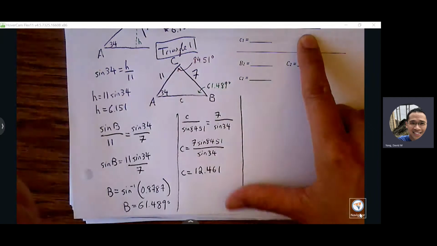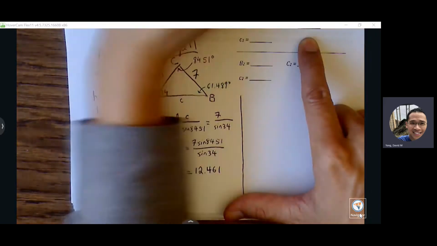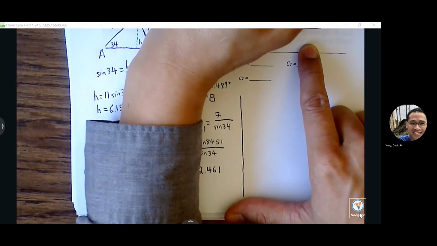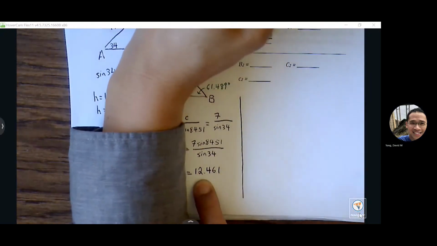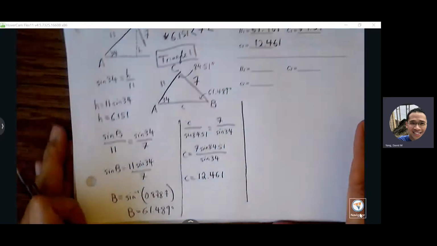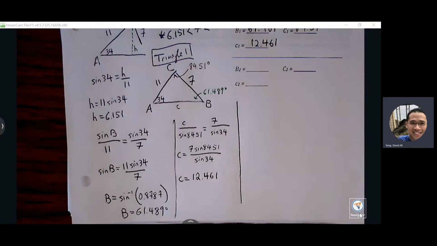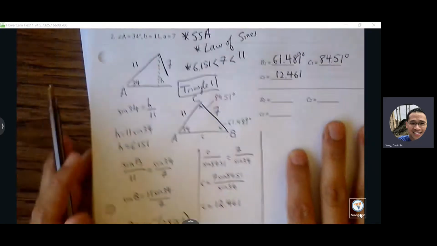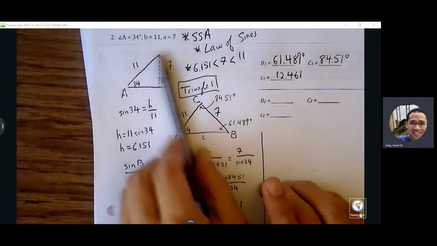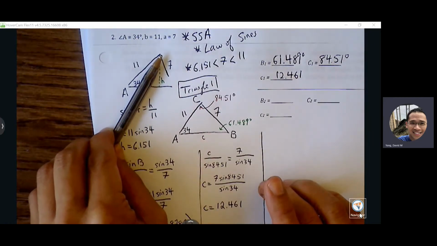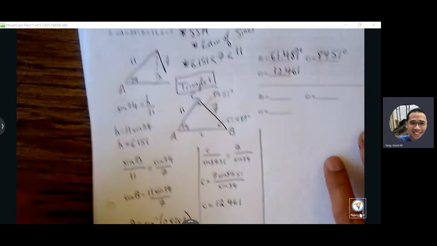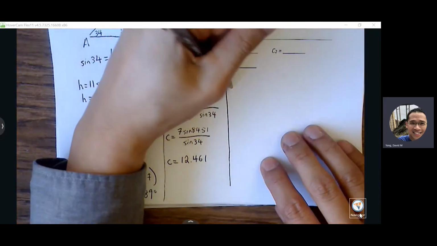Okay, so angle C, C sub 1. Okay, so we got one triangle down, one more to go. Any questions so far? Okay, so now the second triangle, imagine how that second triangle is going to look. That second triangle is going to be snuck here. So it's going to create an obtuse triangle, right? Let's draw that obtuse triangle here. Here's triangle 2.